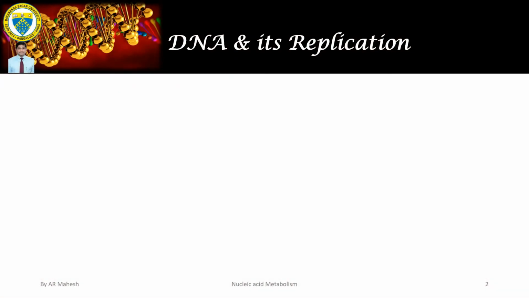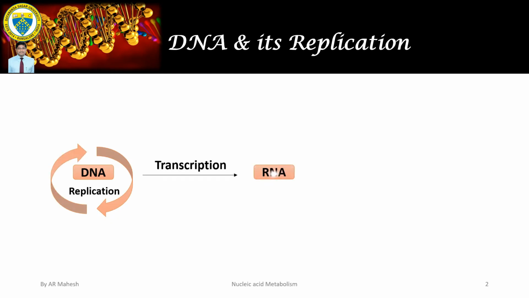The biological information flows from DNA to RNA, which is called transcription, and it is ultimately the DNA that controls every function of the cell through protein synthesis. The replication process, in which DNA copies itself to produce identical daughter molecules of DNA, is essential for the survival of the species.